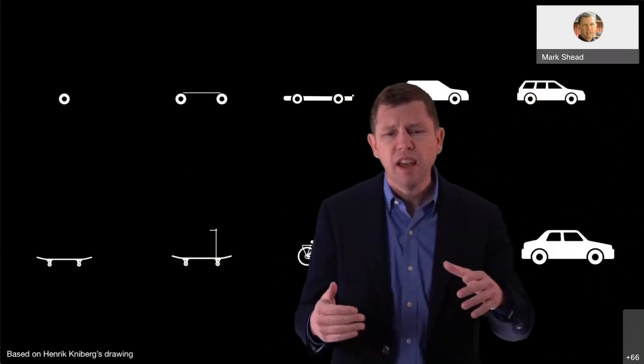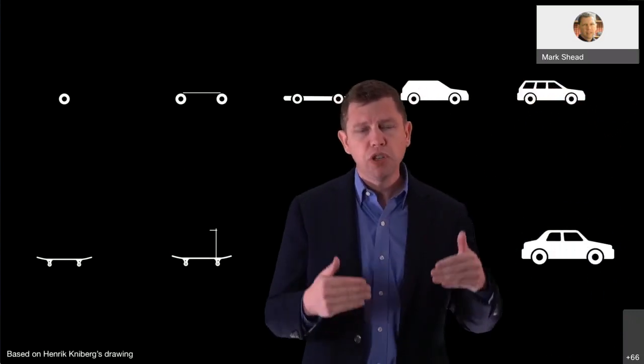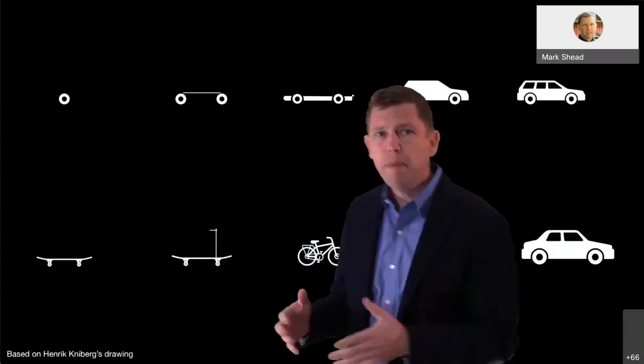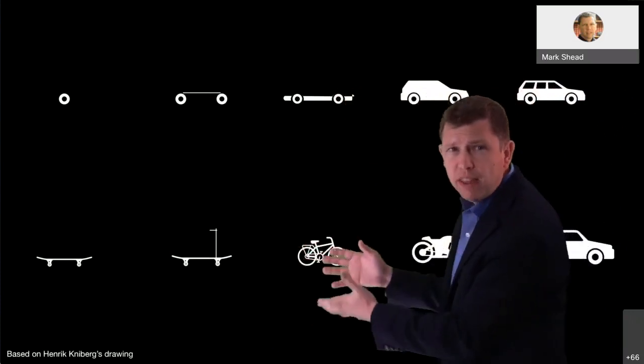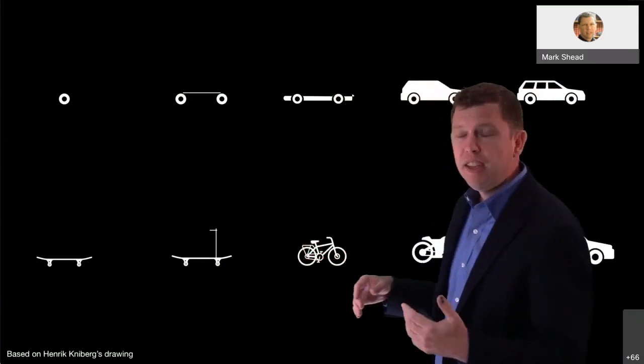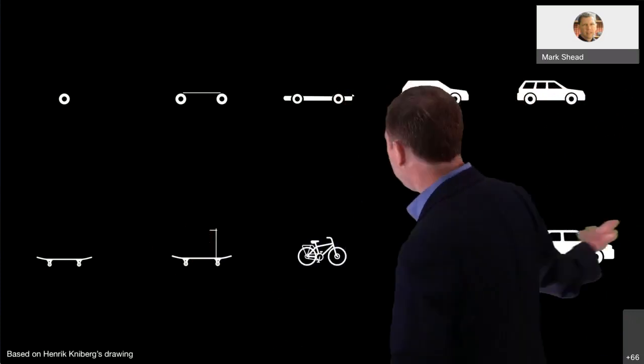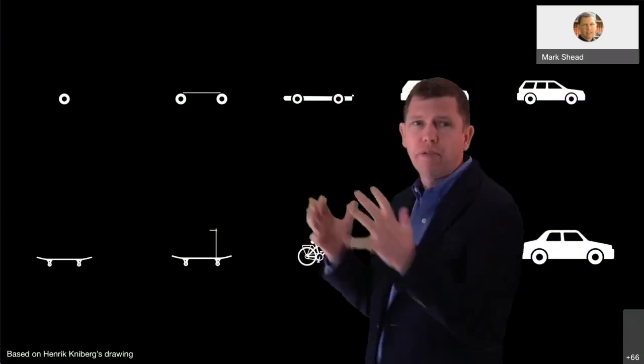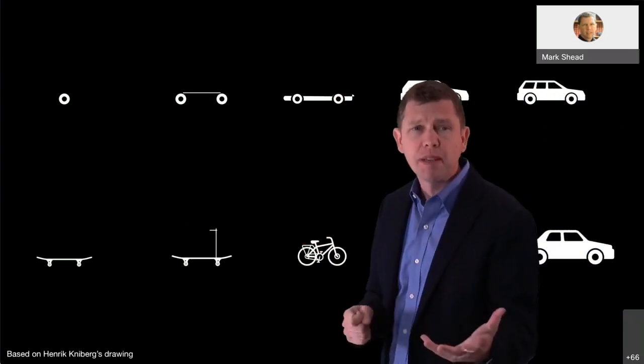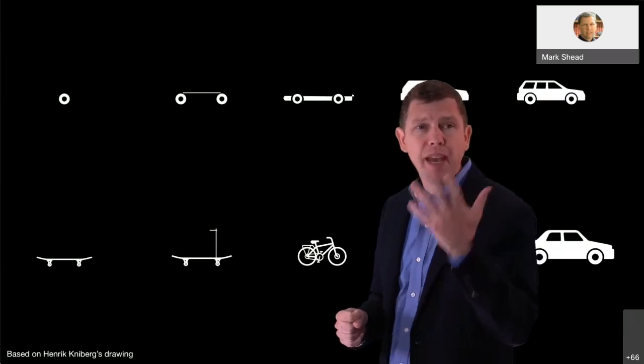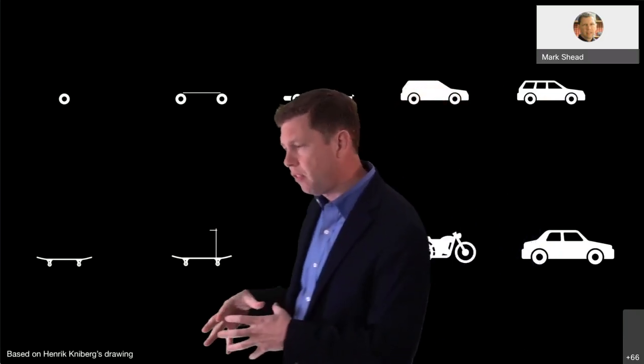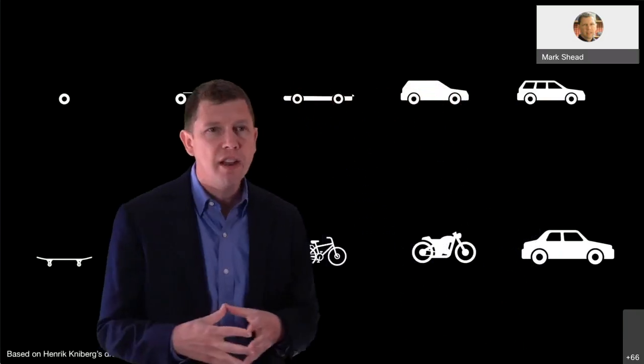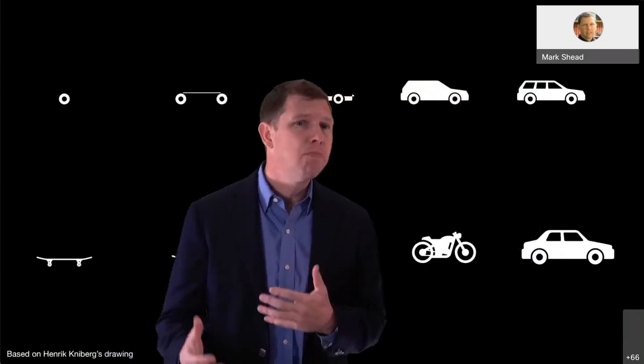But the point of this is the way that we approach delivering software should be much more like this, where you're giving them capabilities. And it might look like, oh, that's a waste. We built a skateboard, we knew they needed a car. Well, actually, we don't. Right. If you're having the conversations when it comes to kind of metaphor here for software is you give them something they can use. What they want may change once they try to use it. And a lot of the software development work my company does, we found get the best idea of the smallest thing the customer can possibly use and then give it to them the best you can what they ask of the smallest thing you can.